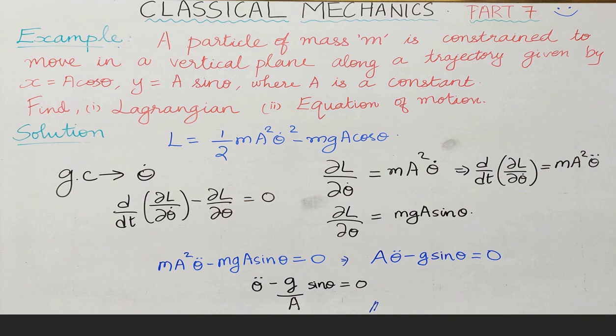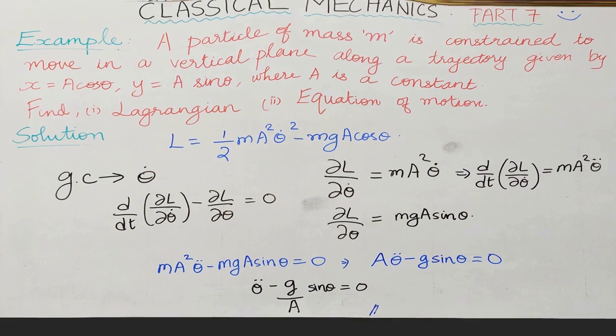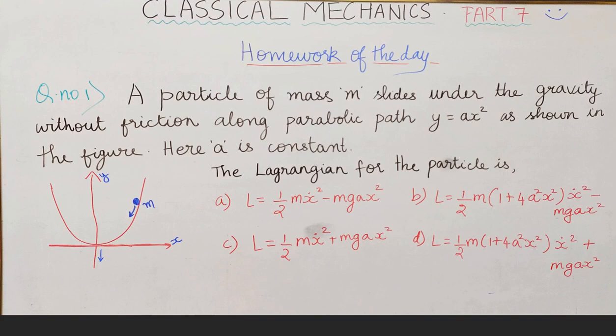Next I have to find the second term, which is differentiated with respect to theta. So I get this as m g a sin theta. On substituting these in the formula, we get theta double dot plus g by a sin theta equals 0. I hope you understand this, and this is going to be your homework problem. It is going to be very easy because I have already given the diagram. You don't have to think about what to consider. You can just see the diagram, check what is given, what the constraints are and everything. We have to set up the Lagrangian for this particle.